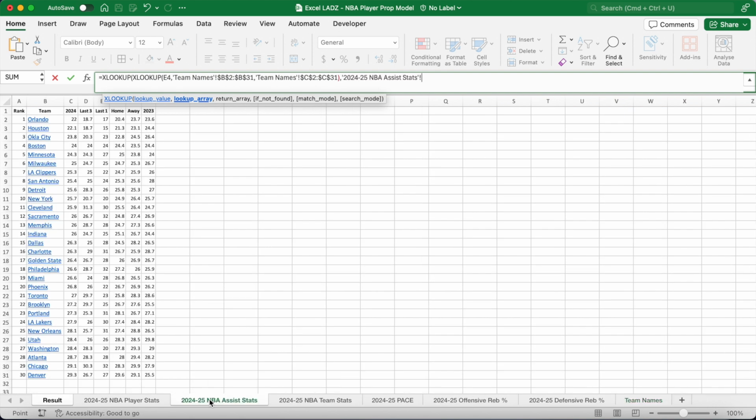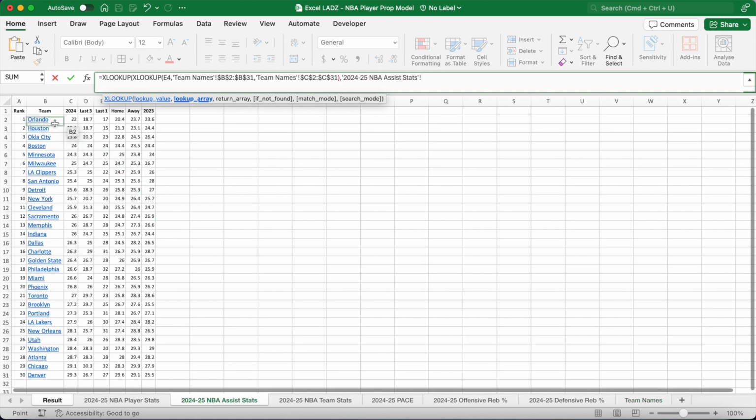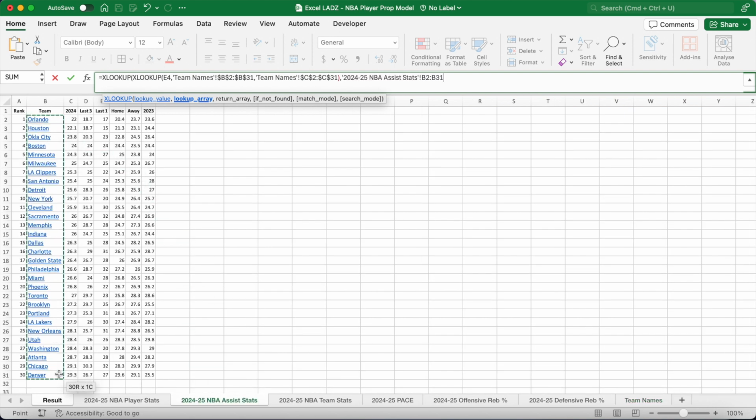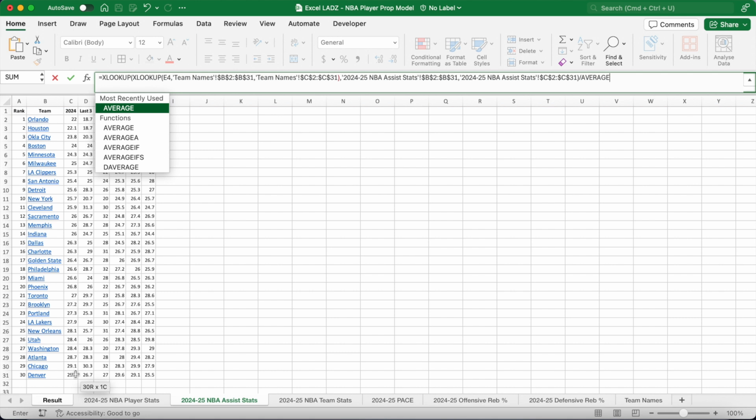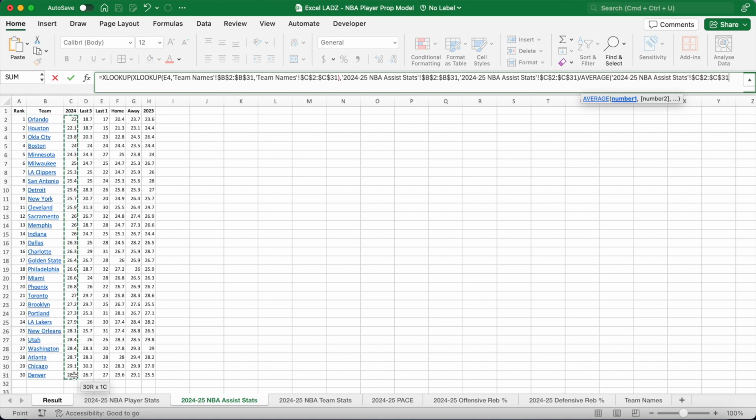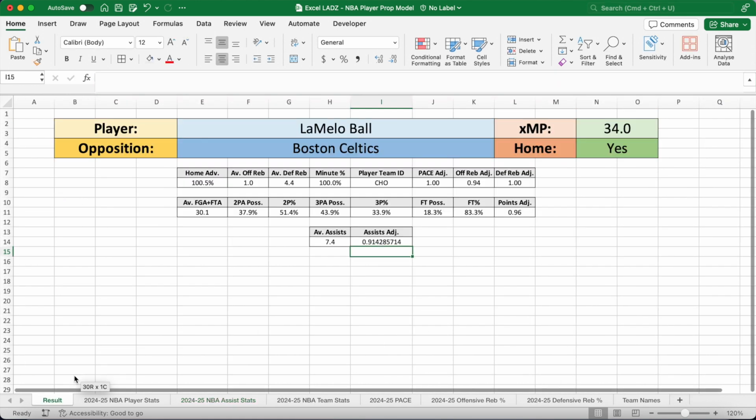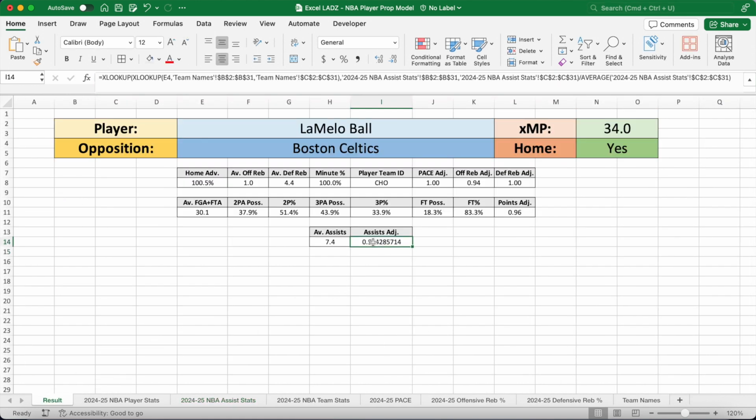Now for the lookup array, I'm looking up the output within the B2 to B31 range of the NBA assist stats worksheet, and returning the average assists conceded for each team in C2 to C31 so far that season, and then dividing by the average of that return array in C2 to C31.